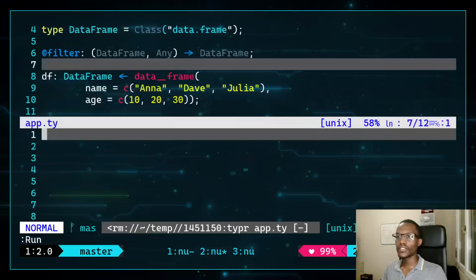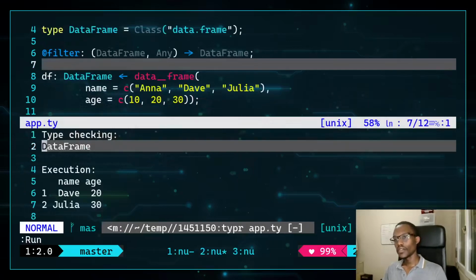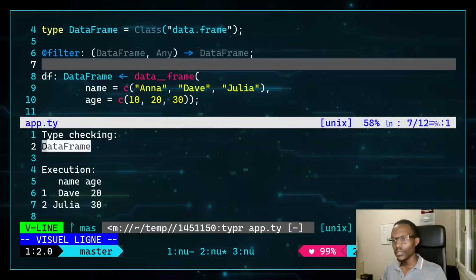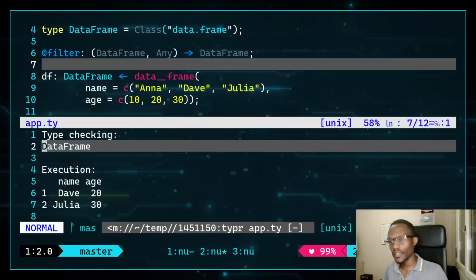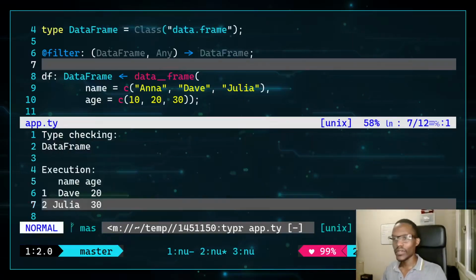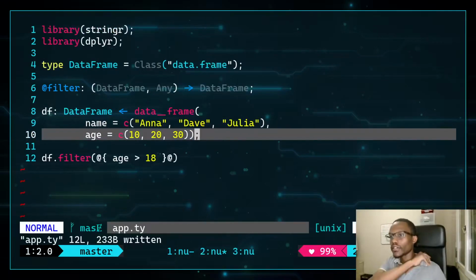And if I run it, now we have something good, because TypR knows it's a kind of data frame, and it's type checked, but also R is still working the way we expected it to work. So that's a new way you can bring your knowledge about R and add it to the type system of TypR. That's a way to put some kind of connection.